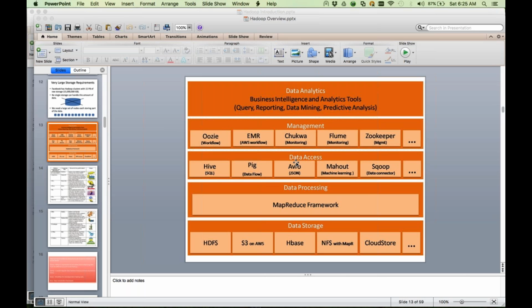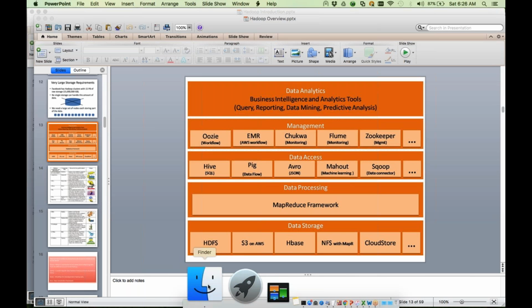So you write a Pig script, you write a Hive query, you run a Sqoop command, all turn into MapReduce jobs only, right? This is Hadoop version 1.0.